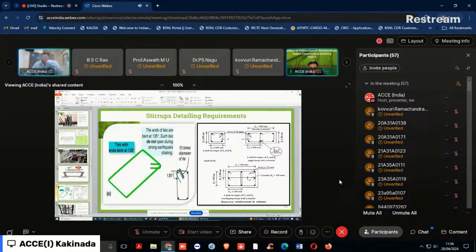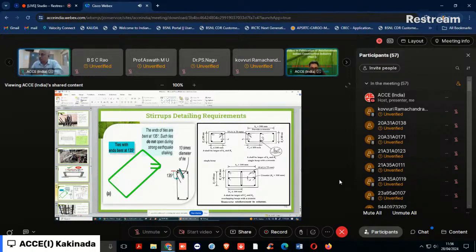Due to the difficulty of in situ bending, the bar bender has to bend once again at the site of erection, after placing the link, this 45 degrees bend at this point. Then they will try to eliminate this laborious process. They will put this 45 degrees bend only, but it should be a 180 degrees one, like a complete hook should be there. Otherwise, there will not be any confinement.